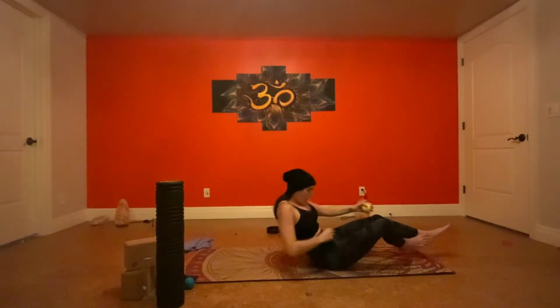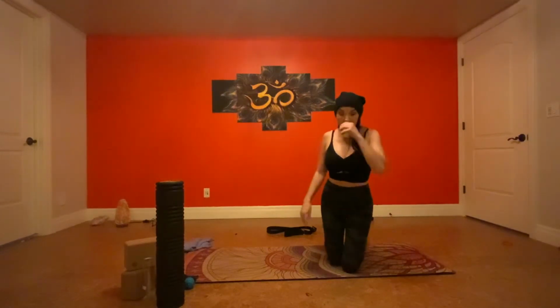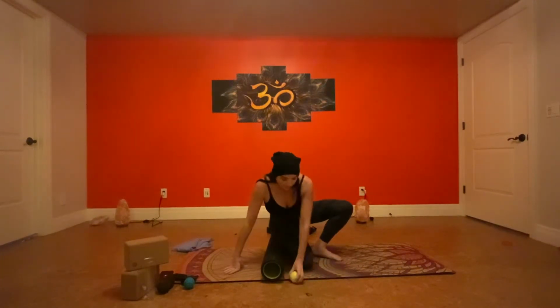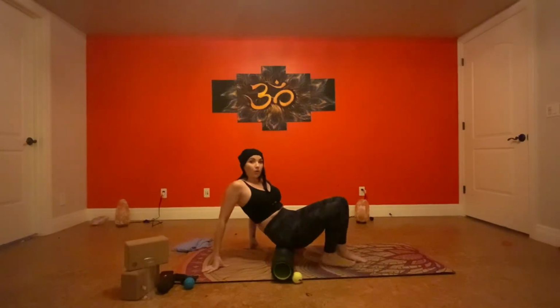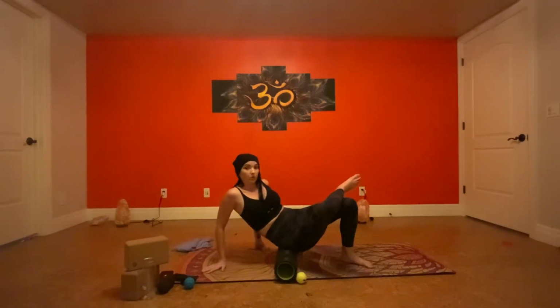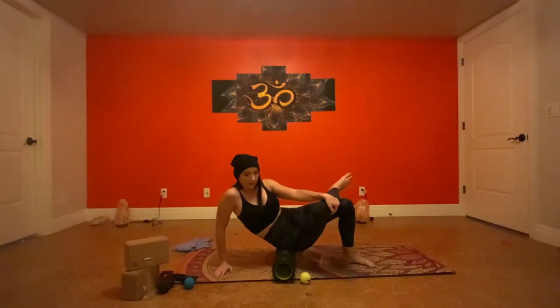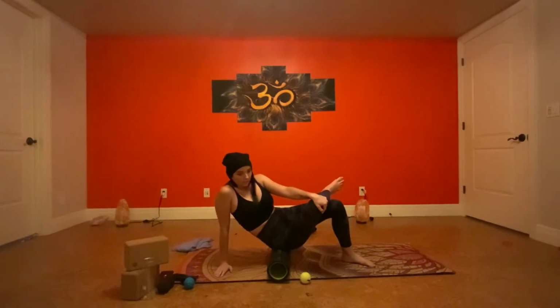And we're going to work on our glutes. So, a couple of ways we can do this. You can use the foam roller and sit on it if you like. If you're going to do that, to get on one glute or the other, you put the knee of the glute you're working up, and you just lean into it and slowly roll down all the way.